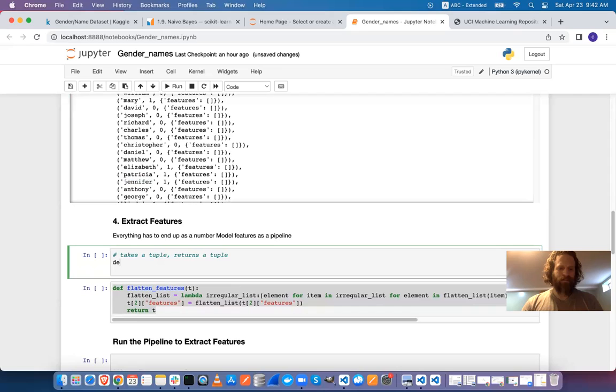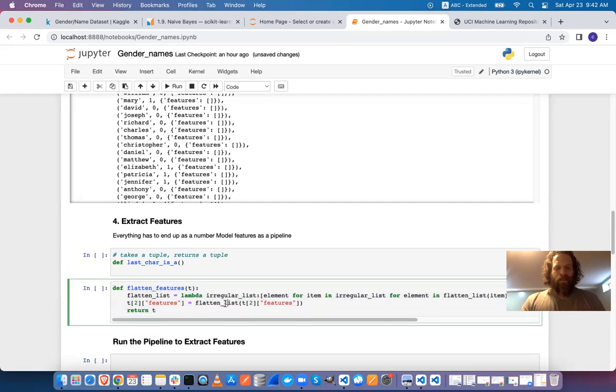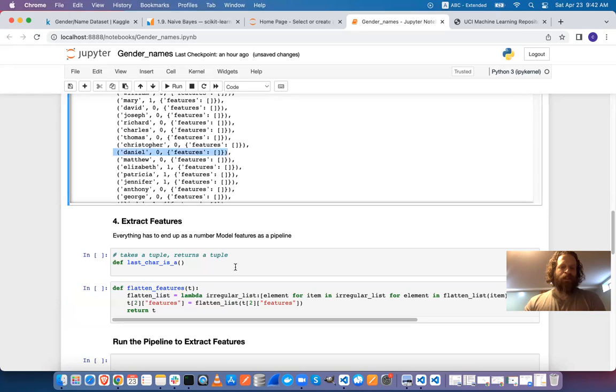So def last is A. The way we want to structure this is we want to set up a pipeline. I want to take in a given tuple that I have here and run it through a whole bunch of these functions that we're going to write.